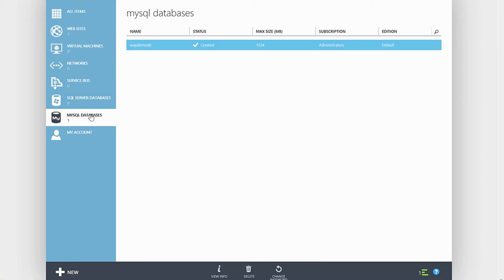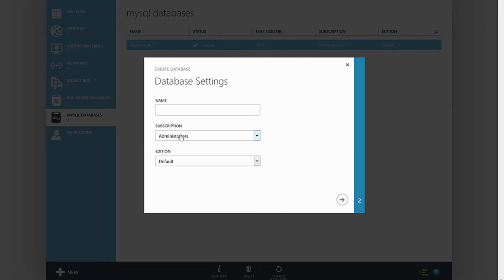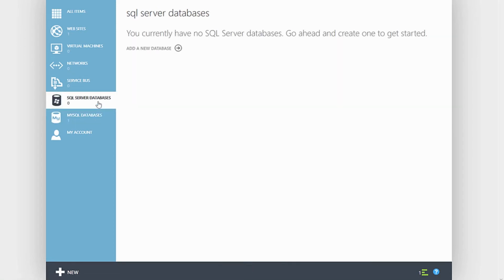As you notice, when we created that website, all that information we put in for that MySQL database actually shows up in the MySQL database tab. We can create new MySQL databases that are just standalone that you can use with your web servers, or if you want to really build your site from scratch, you can do that as well. Here's a wizard to go down the list and do that configuration, and the wizard looks exactly the same as the wizard we just went through, so I won't bore you to death with that.